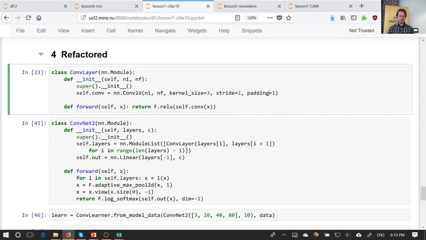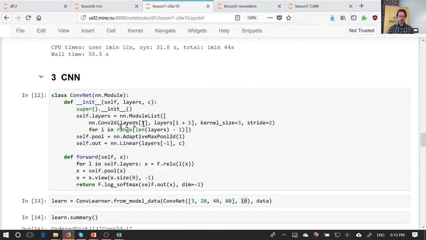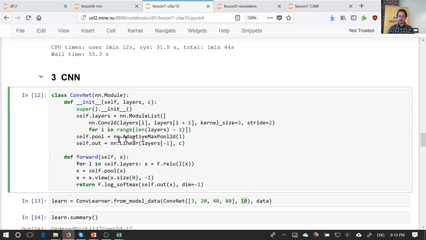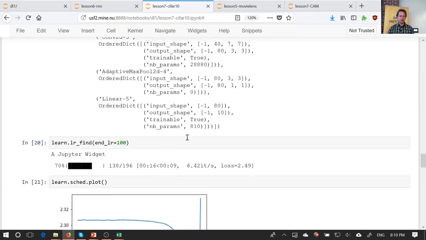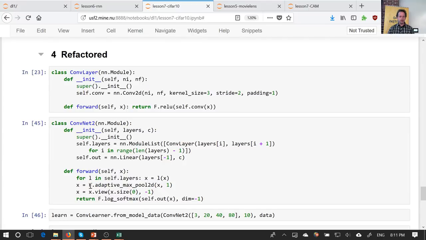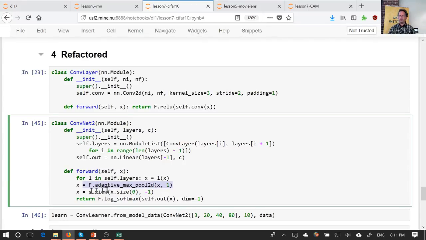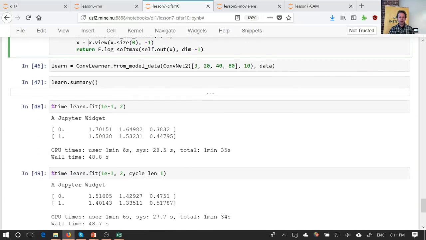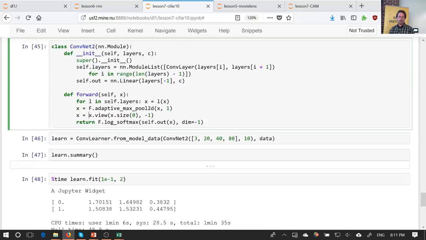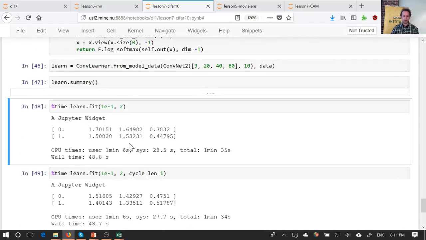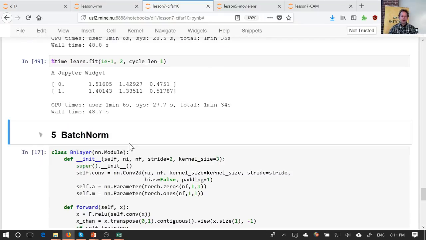Another thing, just to show you that you can do things differently: back here, I did my max pool as an object. I used the class nn.AdaptiveMaxPool and stuck it in this attribute, and then I called it. But this actually doesn't have any state; there's no weights inside max pooling. So I can do it with a little bit less code by calling it as a function. Everything that you can do as a class, you can also do as a function. It's inside this capital F, which is nn.functional. So this should be a tiny bit better because this time I've got the padding. I didn't train it for as long to actually check, so let's skip over that.